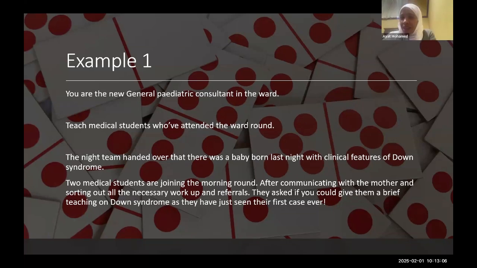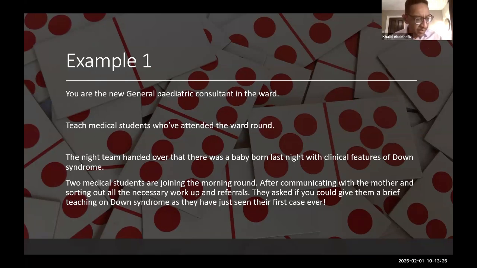Well, I saw one patient with a diagnosis of Down syndrome. Can you tell us about what Down syndrome is? Yeah, that's fine. I don't know. They teach you a lot about... I don't think they teach you a lot about Down syndrome, and I don't think it's really your level. But anyway, I will just make a start.